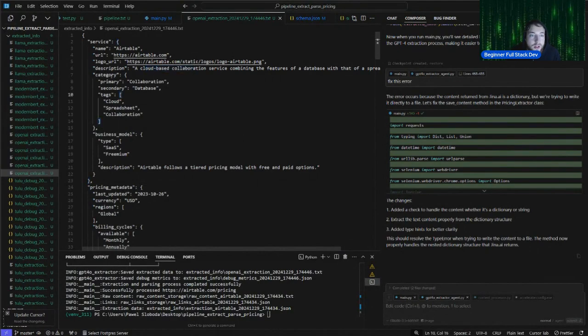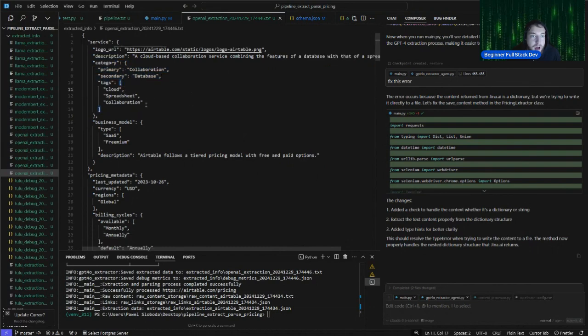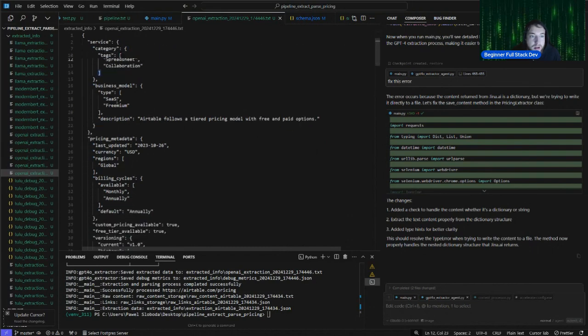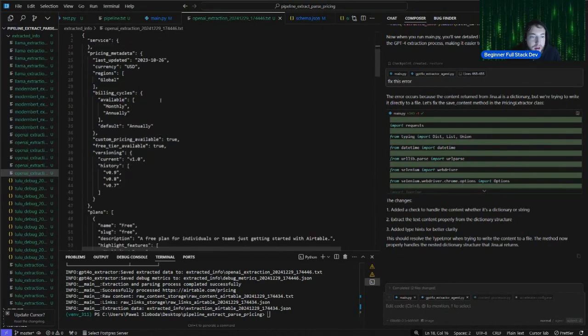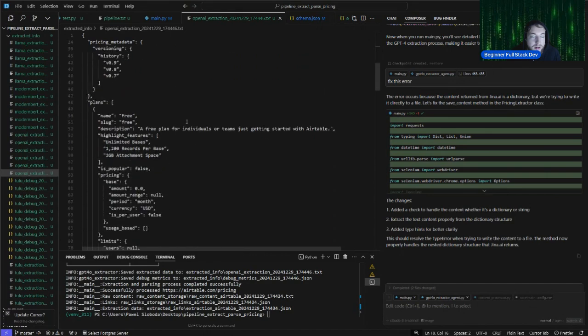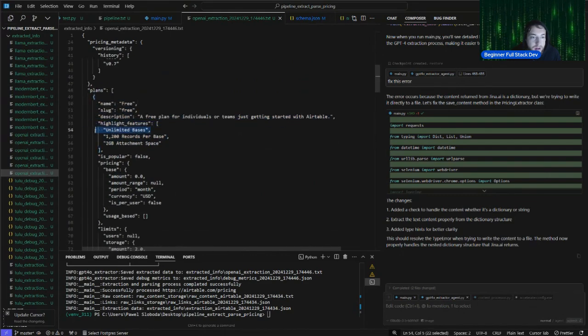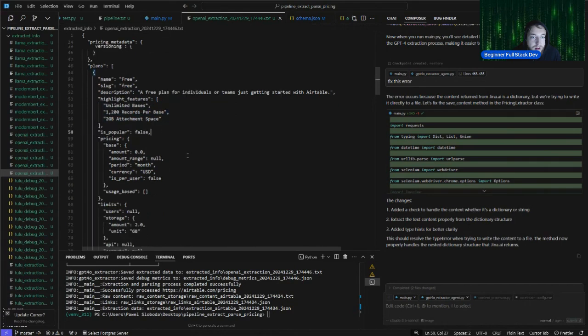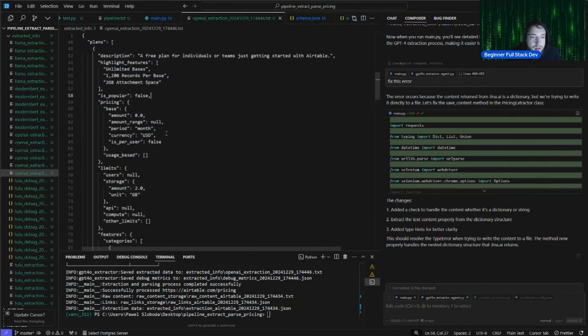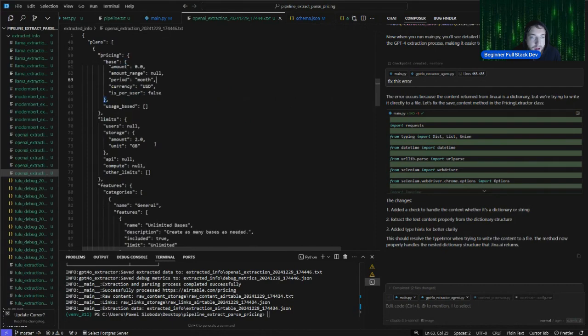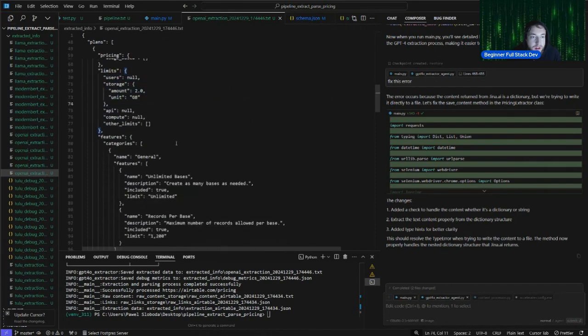Airtable, nice. Description, category, collaboration, secondary database, cloud, spreadsheet, collaboration, SaaS, premium, Airtable. Okay, this NLP stuff. All right, this is what's important here when we get into plans. So we got a free plan, unlimited bases, records per base, attachment space. Zero amount, obviously, we got those limits.